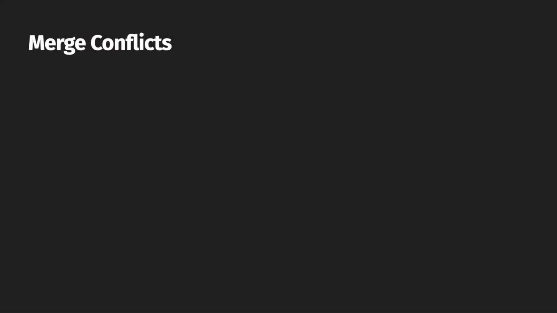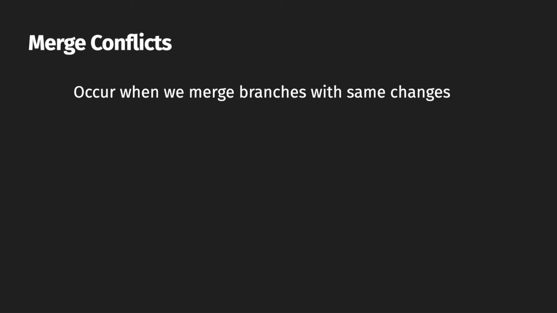Now let's dig into merge conflicts a little bit more because I'm aware that was a little bit quick of an explanation. So merge conflicts occur when we merge branches with changes in the same place. And something to ask is, where else do we do merges, right? We don't just merge between local branches. There's a little hint there. What's another place where Git does a merge? What other commands does Git do a merge on our behalf of? Starts with a P. Well, there's a push and a pull.